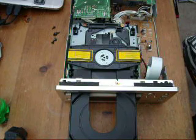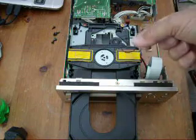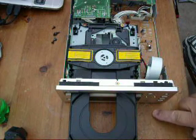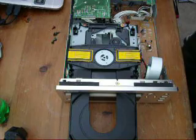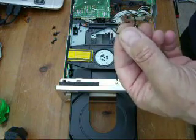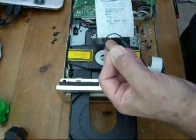Okay, just thought I'd do a quick video of changing the rubber drive band in my Teac 300 series CD player. It's a PD-H300c Teac. I looked all over the web for this drive band, and the only one I could find, the cheapest, was £10 for this stupid thing, but I managed to find a cheaper one at CPC for a fiver.